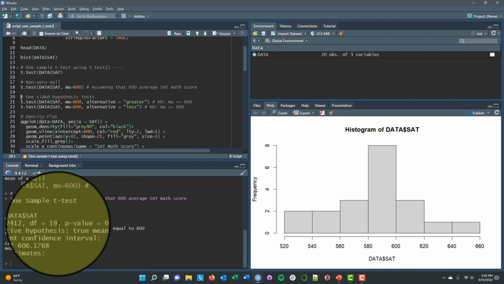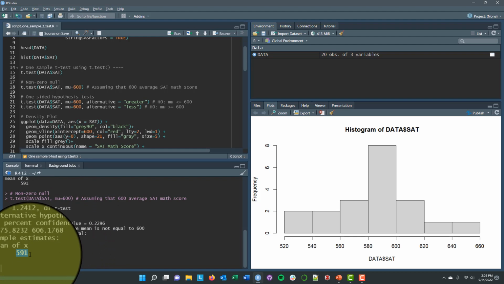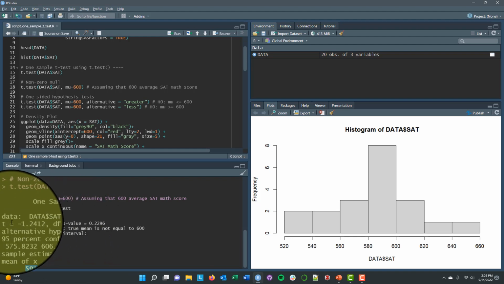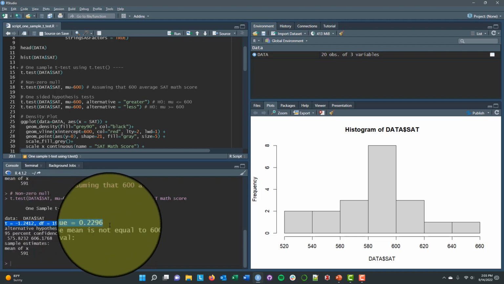Now, if we do that, you can see that our mean of 591 is actually no longer that statistically different from a true mean of 600. Before, it was very unlikely to observe the data that we did when we assumed the true mean was 0. But of course, assuming a true mean of 0 for the SAT math test doesn't make a lot of sense.